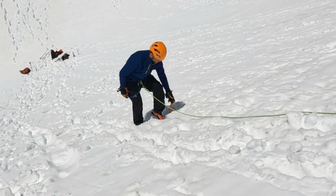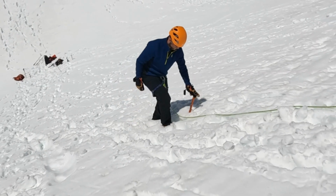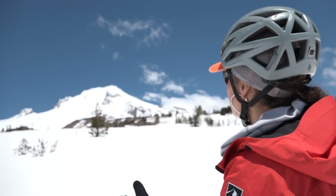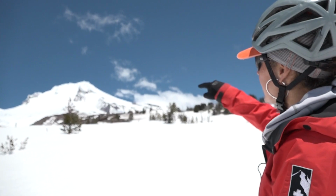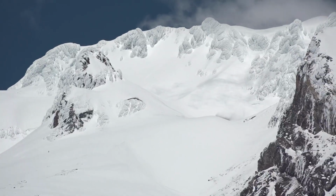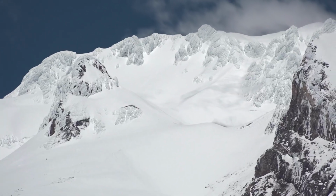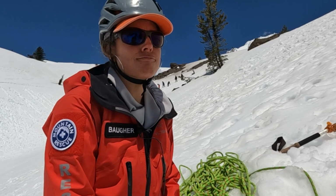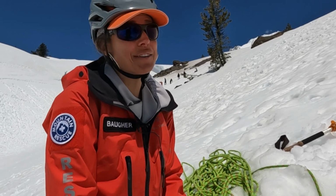So there's a round rock at the top of the Hog's Back, and going to the left of it is the left gate, and going to the right of it is the right gate, the right pearly gate and the left pearly gate. Getting underneath that rock, where you can then make the choice to go either left or right, it's quite a steep traverse. Is it cheating to start at Timberline? I mean, should we start at Rhododendron? We could start at Government Camp.